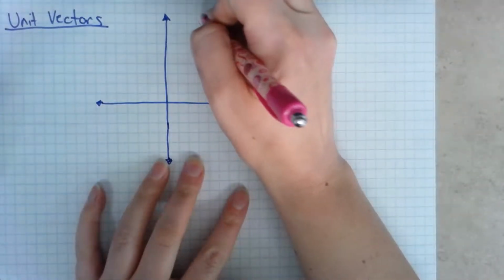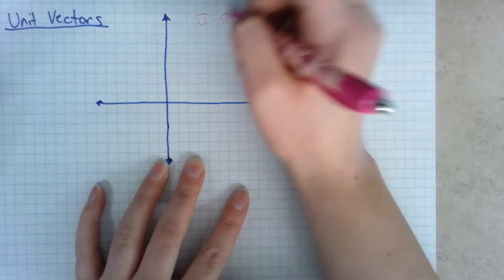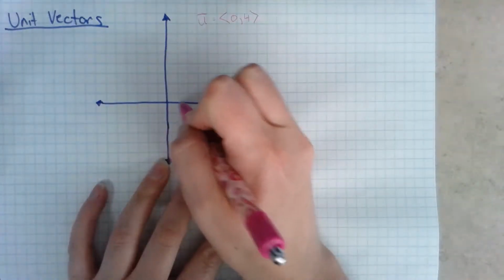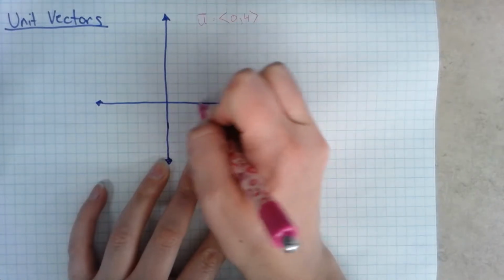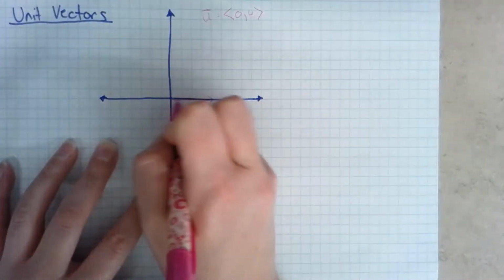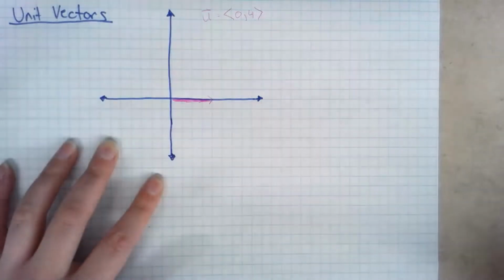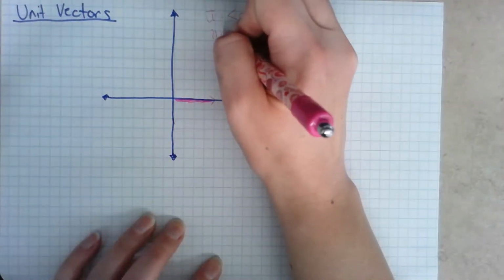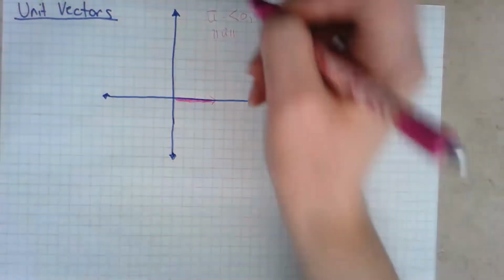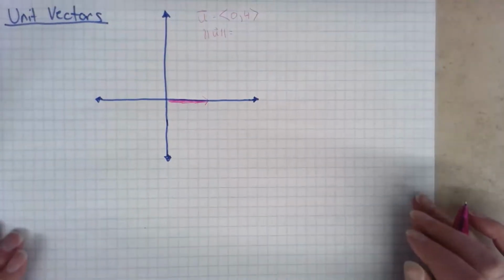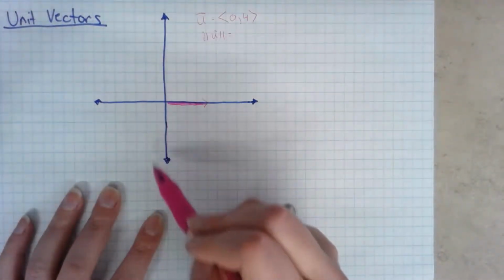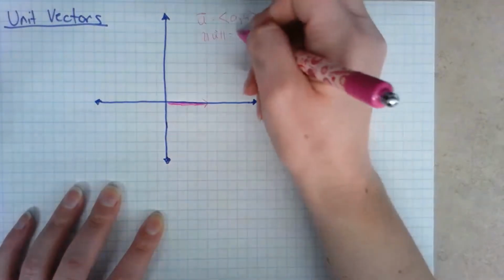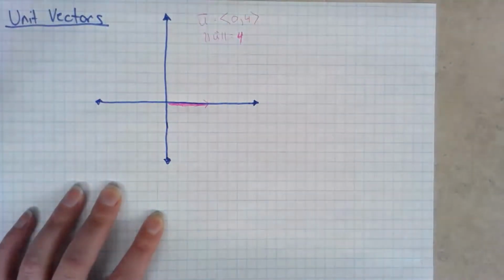Let's look at vector u, and vector u is going to be, in component form, 0, 4. That is going to be our first vector. If you notice, could we find the magnitude of vector u? Well, if you remember, magnitude is length, and if it's a horizontal or vertical vector, the length is pretty easy to identify. It's a length of 1, 2, 3, 4. So this one has a magnitude of 4.